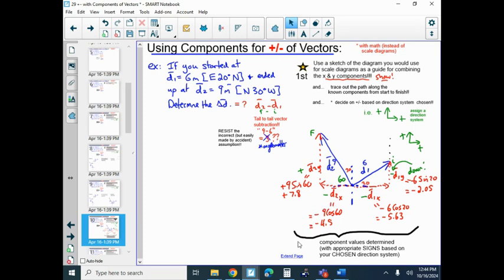I'll probably encourage you to just get the angles that fit nicely in the diagram. So if you use the 30, you'd have to have your x component up here and your y component here. And so your path from one to the other would be a little different, but that would still work, right? So this x component would be your 9. And then we're talking about opposite the 30, so sine of 30.